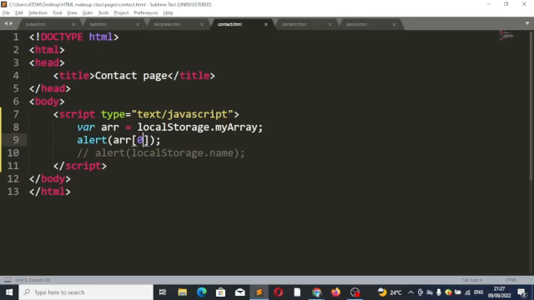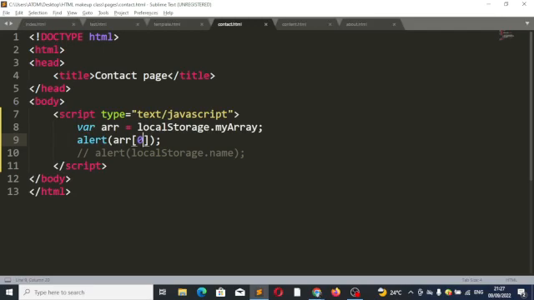There's no question for now. Okay, so let's say we want to use setItem to do the same thing. Then I want to set it as my array. And what do I want to keep there? I want to keep this there. So it's going to stringify it. So line 13 and line 14 are going to do the same thing. They're going to give us the same results.